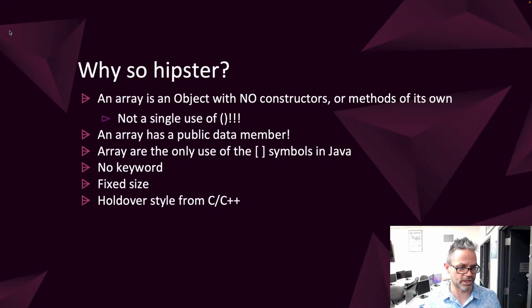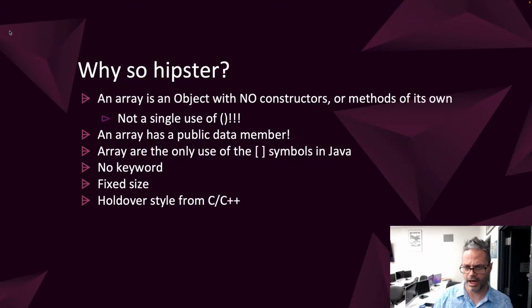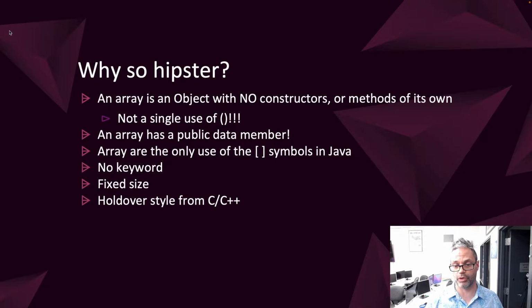I know, crazy. They're fixed size, they don't change. That's kind of special. And then it's a holdover style from C and C++. This really makes a lot more sense, especially when you're looking for the idea of access, but the really cool things that happen with C and C++ style arrays, aka pointer math, we can't do in Java because we can't manipulate pointers directly. I know, so no biggie.